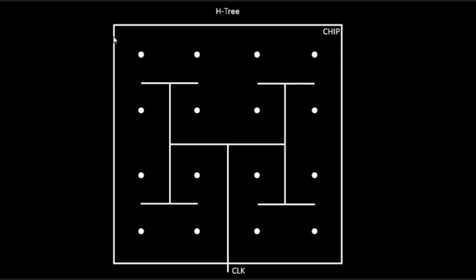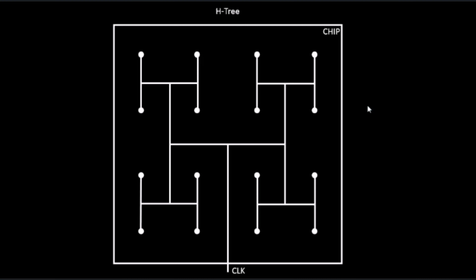So in this case, we have this one square which has got one clock endpoint. We have one more square which has got one clock endpoint, and similarly for the other squares also. So now our job is to take this clock signal from this particular point and connect it. So now we have connected all the clock endpoints with this particular piece of wire. And if you see, this clock is now reaching each and every clock endpoint. Now with this tree built, let us look into some of the quality check parameters.